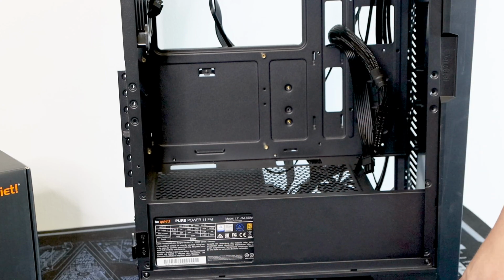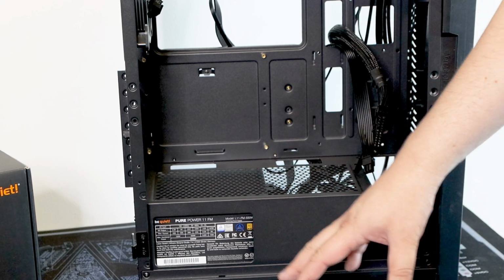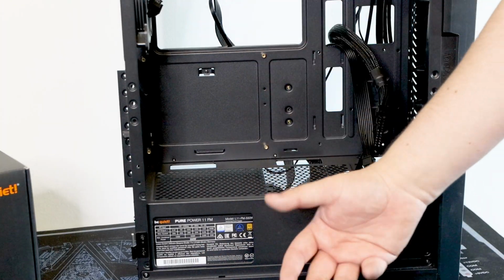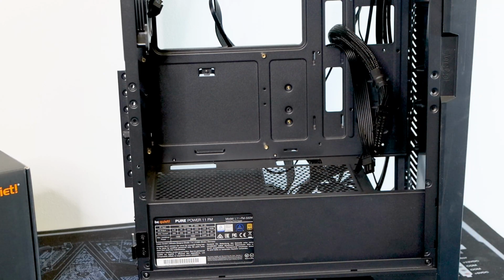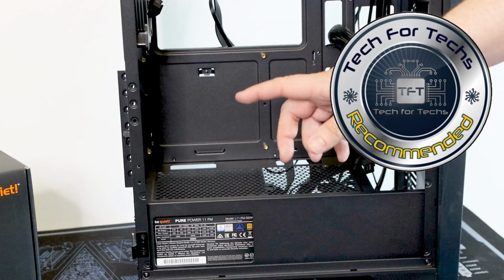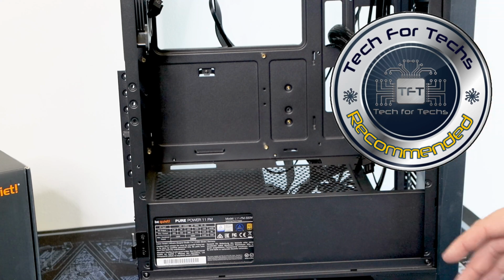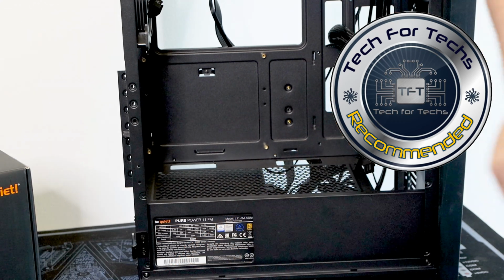Okay, you might say it's a value power supply. £80 is not value. Okay, it's a good price for what you've got. As in, it might be good value, but it's not cheap, it's not nasty. So for £80, I would expect it to look a little bit nicer than that when you've got it installed inside your case. And you might say you're not going to put a power supply of that value in a case which has got a glass window or a side window. Well, you can buy cases which are £15, £20 which have got a glass or a see-through window, and people are putting power supplies in worth 15, 20 quid as well. They may not be any good, but at least they managed to have the branding or a nice logo or something on this side of the power supply.